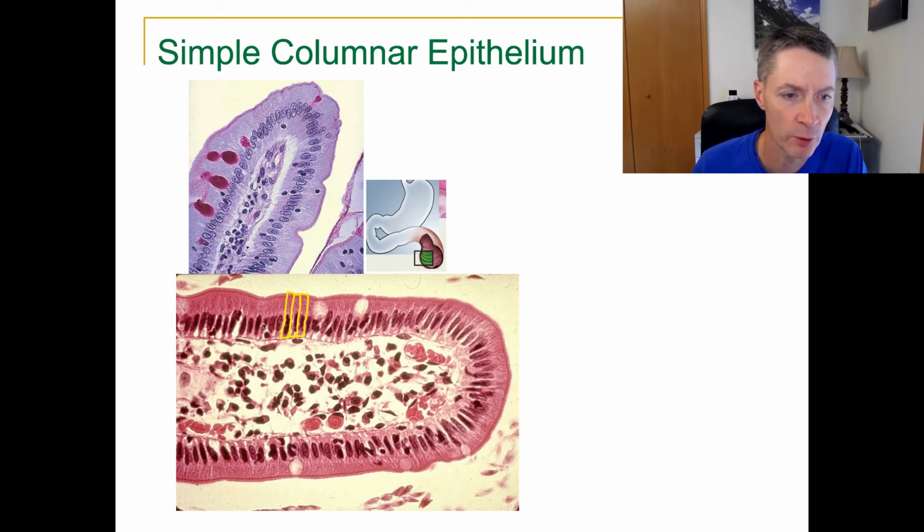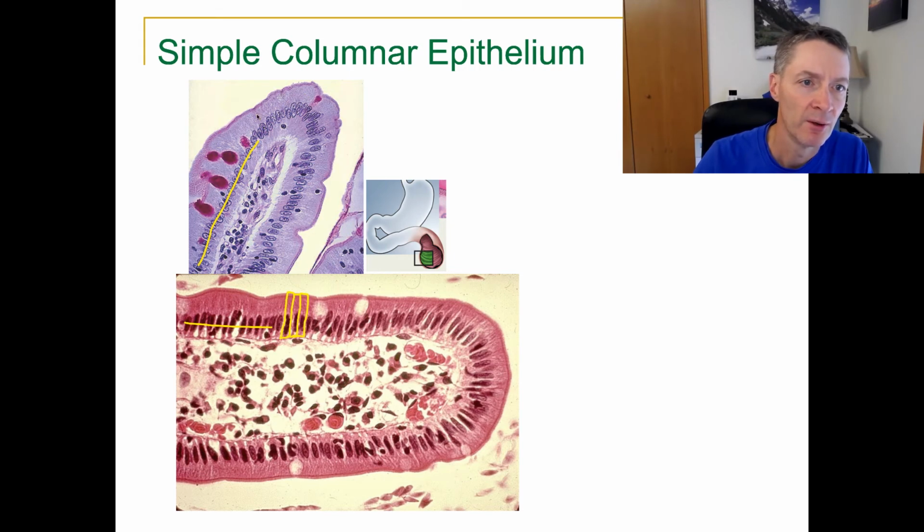We have the nucleus, nucleus, nucleus. And it looks to me like these nuclei are all in a row. One row. Simple. Okay? I see the same thing here. This is all lining up. This is straight from your textbook, okay? These are all nice lined up cells. It's a little harder to see that these are actually tall, thin cells, columnar cells.